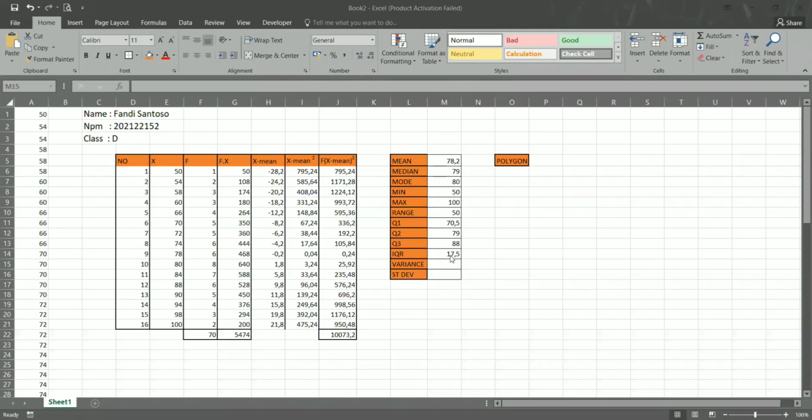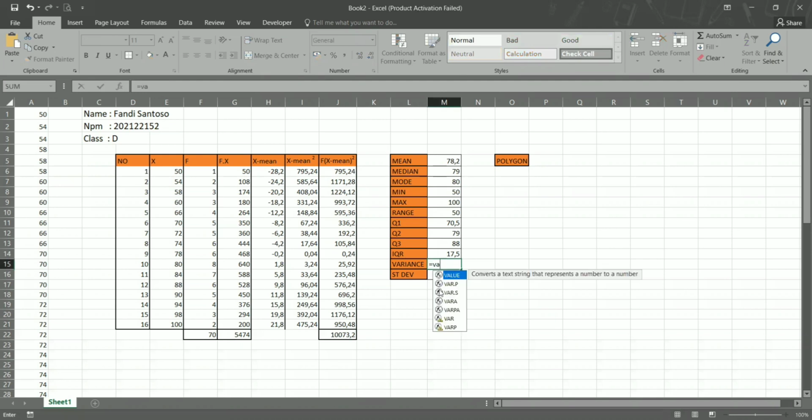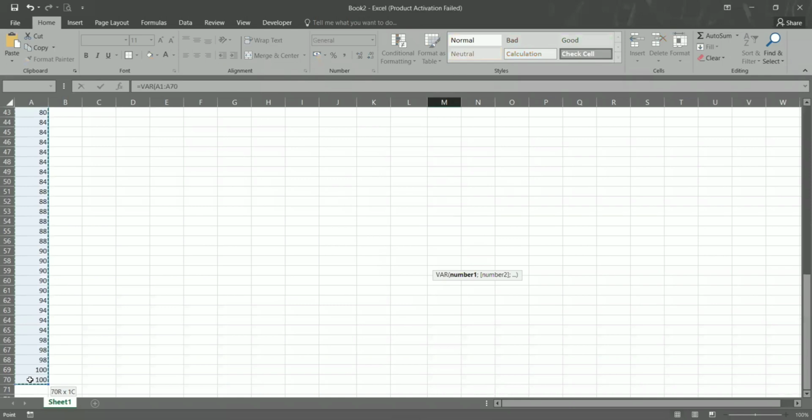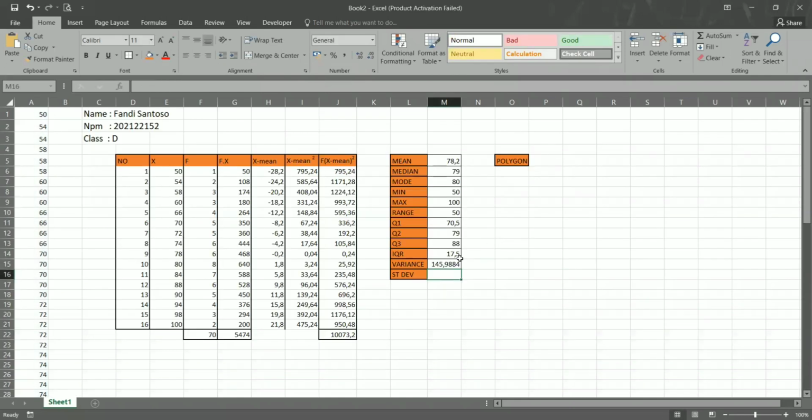And then next is how to find variance. You just type equals here, and then var, and then as same as before, you drag the first score here all the way to the bottom again, and then enter. There's the variance score.